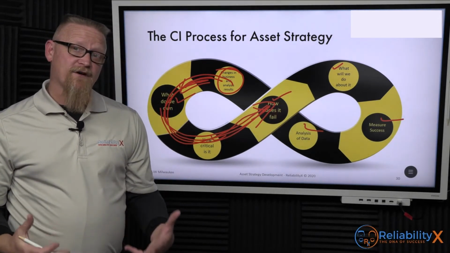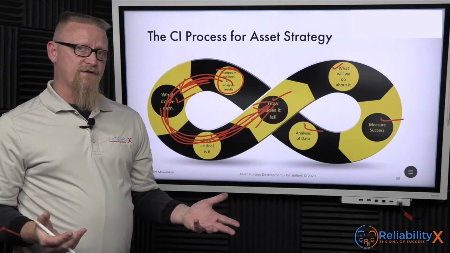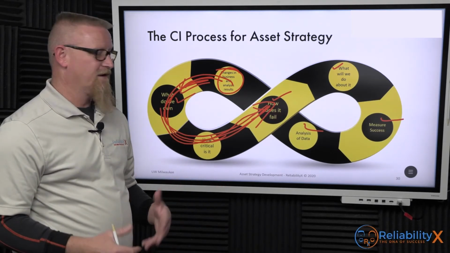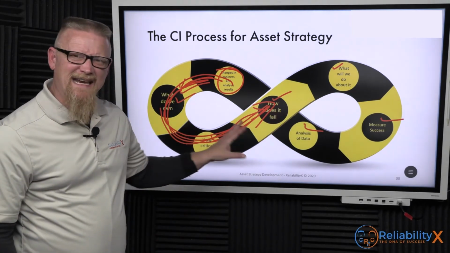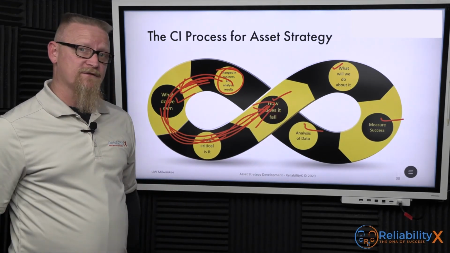Awesome. So this is a never-ending cycle. Every couple of years, you should be reviewing the entire PM strategy and making modifications based on data in the system. Of course, in order to do that, the data's got to be in the system. So drive the use of your CMMS or EAM system.